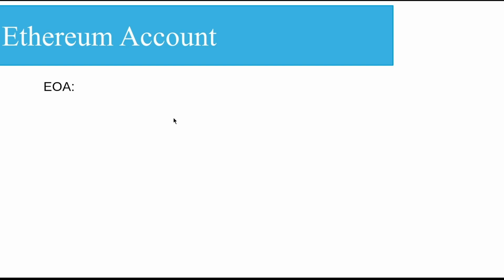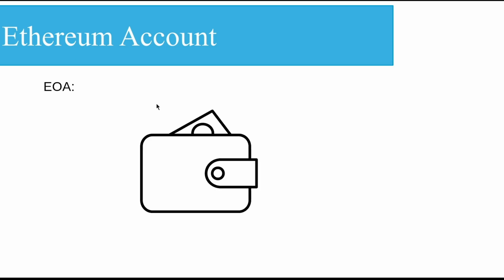So how do we create this EOA, that is, how do we create this externally owned account? This externally owned account is created whenever we create a wallet. This wallet can be any wallet. Maybe it can be a MetaMask wallet, it can be a MyEtherWallet, it can be any wallet. And if you are not familiar with these terms like MetaMask, MyEtherWallet, don't worry, we are going to cover this in depth in our upcoming section. So with the help of a wallet, we can create our Ethereum account. It is just like a bank, right? Whenever we go to a particular bank, we can open an account. The bank can be any bank, but we can open an account there, right? In the same way, whenever we create any wallet, either MetaMask or MyEtherWallet, we are actually creating an Ethereum account.